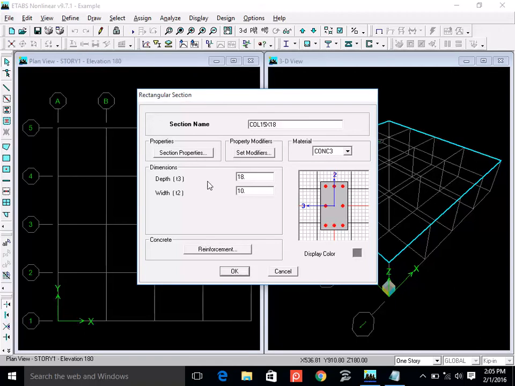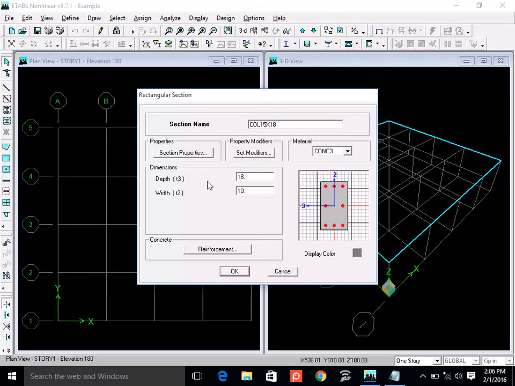There is a global axis system which is X, Y and Z. There is another axis system which is called local axis system and that is 1, 2 and 3. What you see here, 2 and 3, is local axis.